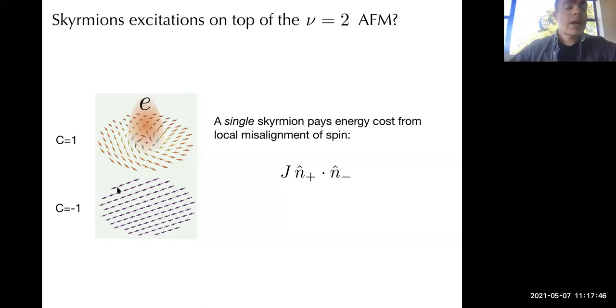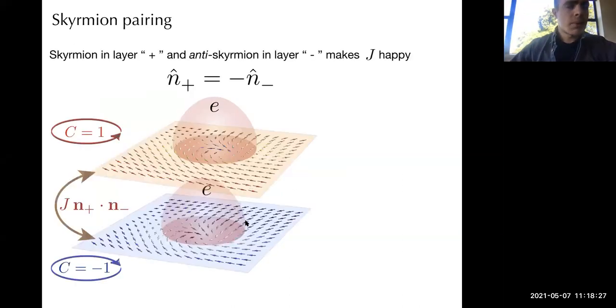The natural excitation you might first think to make is, as we're familiar with, a skyrmion in the spin configuration of just the top layer. That will carry charge e. However, there's a cost to this. Because there's anti-ferromagnetism between the two layers, the bottom layer effectively acts like a Zeeman layer for the top one. And because skyrmions require anti-aligning the spins in the region of the core, that's going to end up costing an energy in proportion to J. This will force the skyrmion to be small for the same reason that Shivaji first identified. And so their energetics are actually not very good. A single skyrmion is not really favored in this problem.